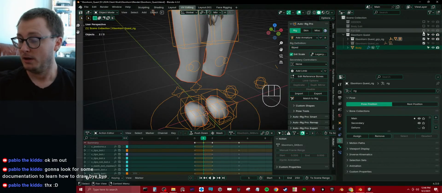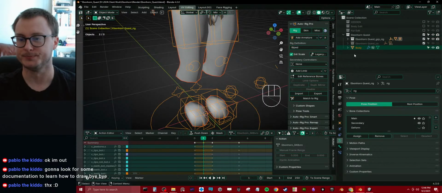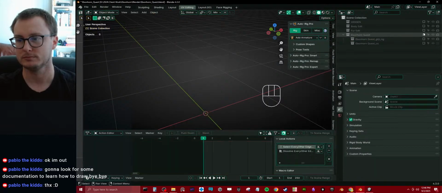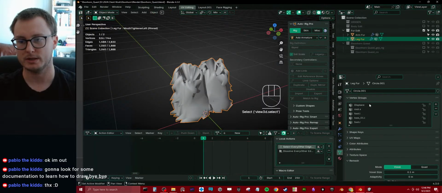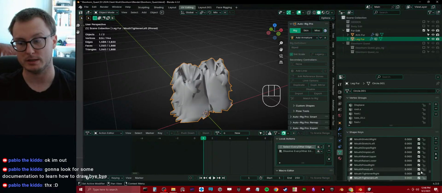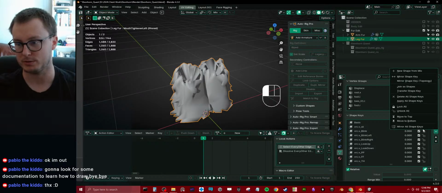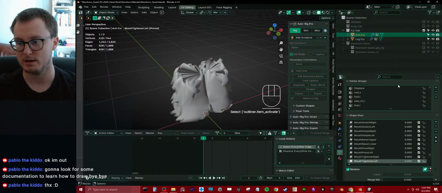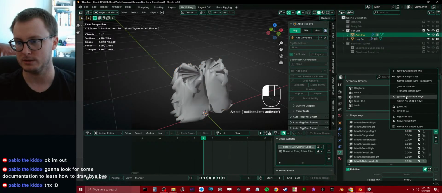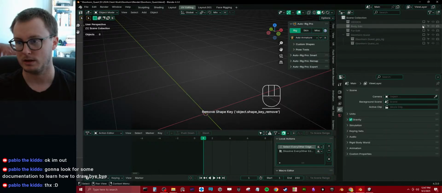Oh, goodness. This one's going to give me an issue because it does have shape keys, but none of these shape keys should affect the fluff anyway, so I'm just going to delete all shape keys there, delete all shape keys here. I'll not do that for the body.